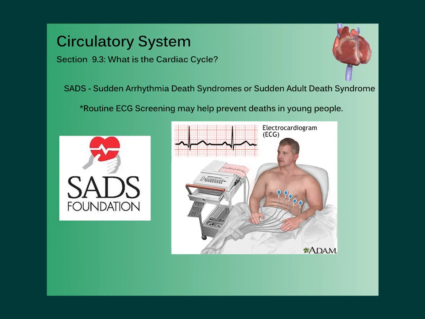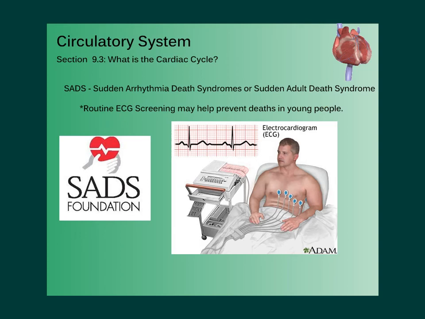Now, these last few slides, I'm going to look at some issues and some disorders in the cardiac cycle. One is called SADS, and that is sudden arrhythmia death syndrome. And arrhythmia is an irregular heartbeat. And what can happen is that irregular heartbeat can actually cause death. That's why they also call this sudden adult death syndrome.